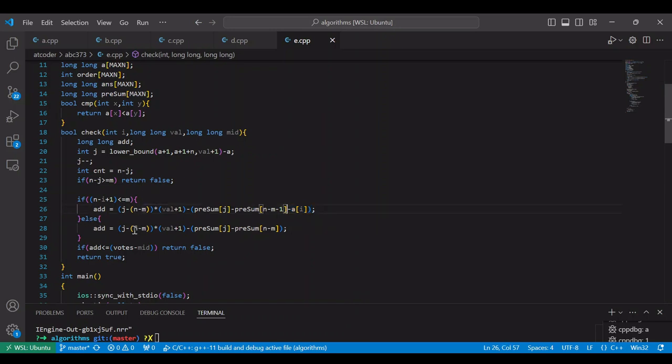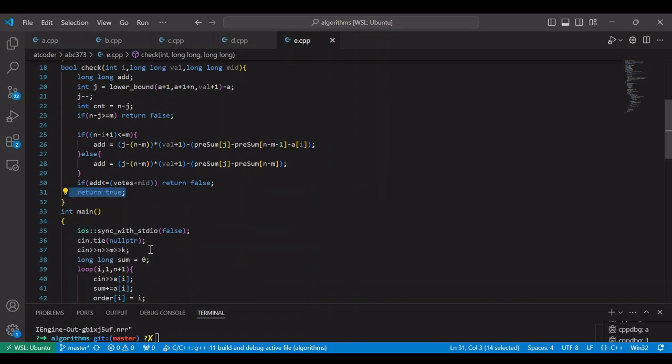Otherwise, we will only need to check the values for the last m candidates. And so after we compute the additional votes needed, we need to check if the additional votes is less than or equal to the remaining votes that we have. Then this returns false because we will have a way to give out the votes so that there are m candidates greater than I. Otherwise we return true.